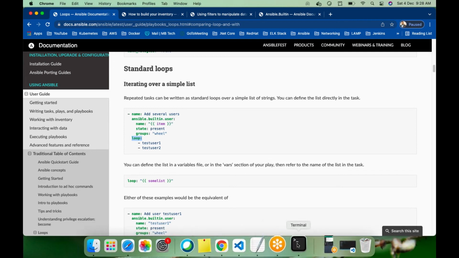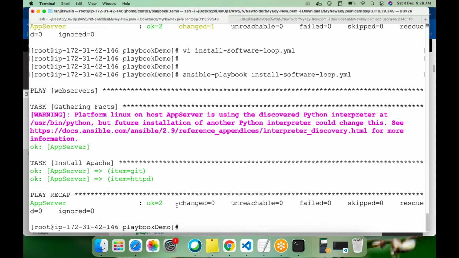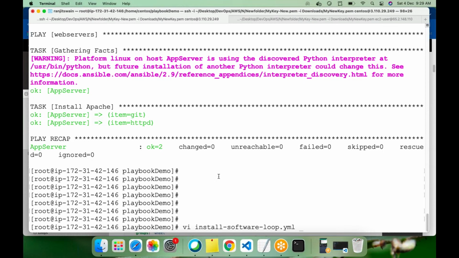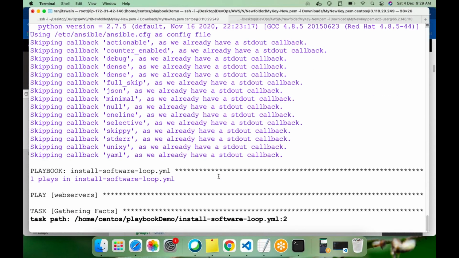And here I think we are missing something in the code. So it is changed 0, it is not able to uninstall the git. Okay, fine. So how to troubleshoot this error, guys? Because we can see here it is not able to uninstall, right? So we can just run this in the verbose mode, hyphen v and hyphen double v, to see why it is not able to do that.